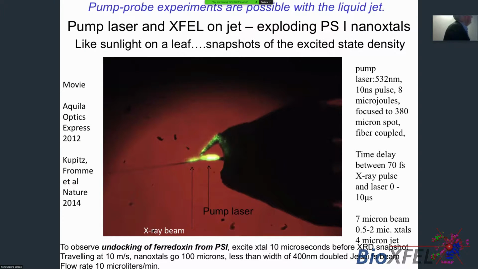So to see that working, here is the pump laser exciting molecules as they come out of the nozzle in the liquid jet. This is a little crystal of ice that's formed growing down here, and here are the molecules being blown up and exploded by the X-ray beam, sending off their Bragg beams to the detector. This is work from Petra Fromme's group in Photosystem 1, early work, and she now has results on Photosystem 2. And the authors on that, Chris Kupitz is here, and Chelsea and others. So this is beautiful work, which has been slowly getting better over the years, a big effort starting back in 2009. That's the undocking of ferredoxin and work back in 2011.